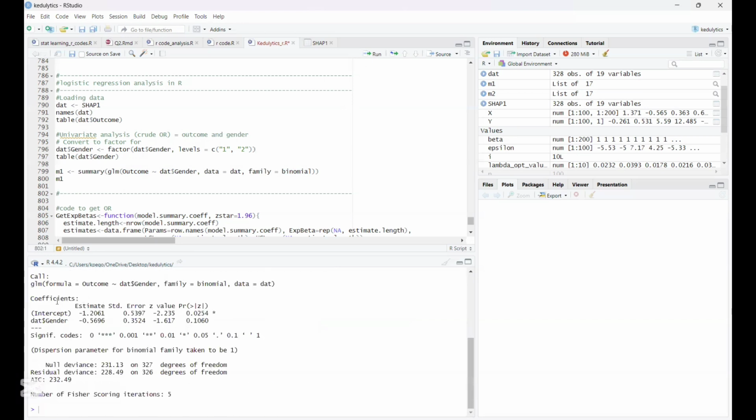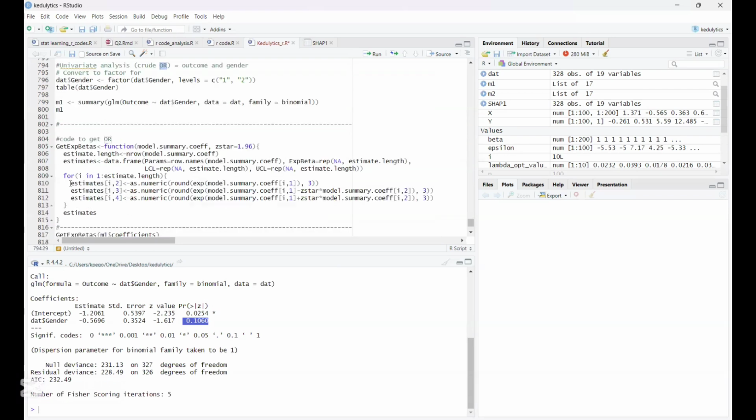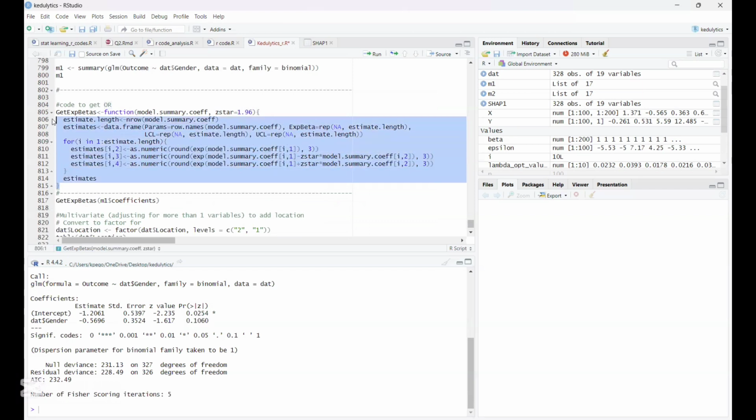So basically this is our output, our summary, and we realize that it's giving us coefficients and we are interested in odds ratios, but then we have p-values here too. So what information do we need here? The p-value helps us to establish the significance of association. If it's more than 0.05, then we say there's no significant association. So in this case, there's no significant association, but we are interested in odds ratios, not coefficients. So we have to run this line of code.